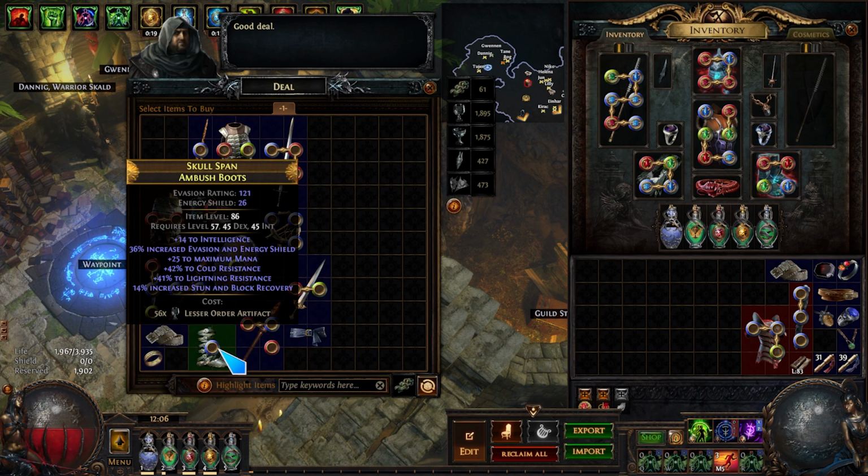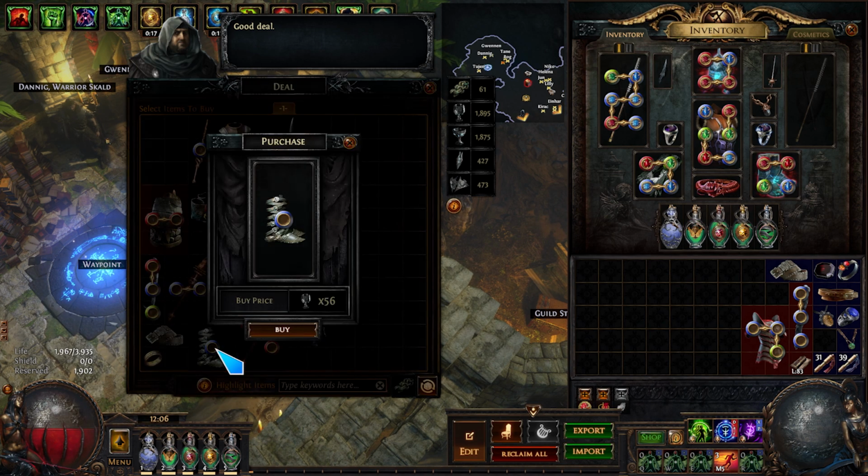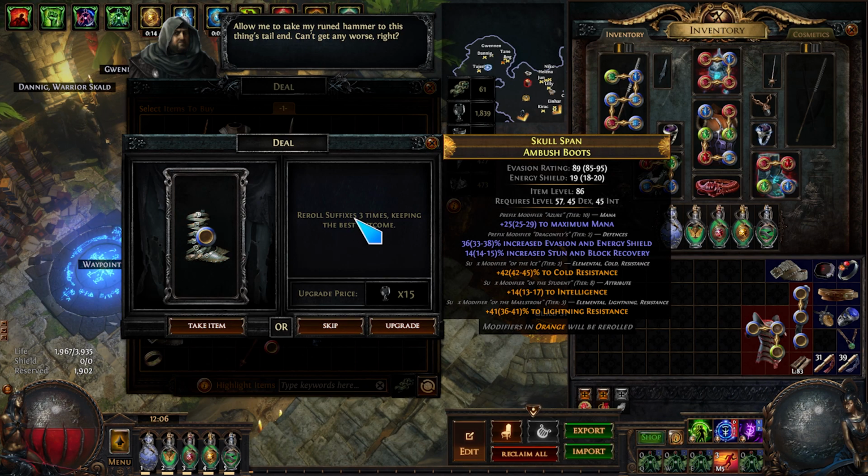Okay. Oh, these boots would have been great had they been item level 86. Let's see what these are. Oh my goodness, this is my first pair with 86. Let's go. Oh, this is evasion energy shield. That's not bad, right? A nice hybrid. So this is asking me to reroll suffixes. Tier 8, 2, and this is tri-res, or, I mean, dual res with it. This is bad. We're going to reroll those because we want movement speed, and movement speed is a suffix.